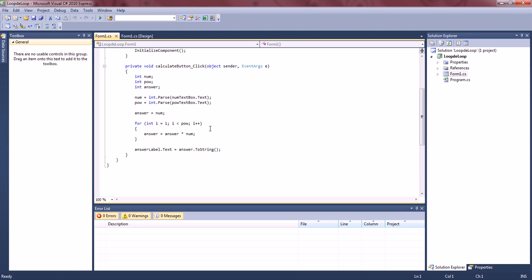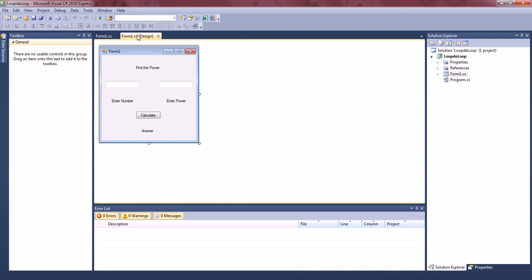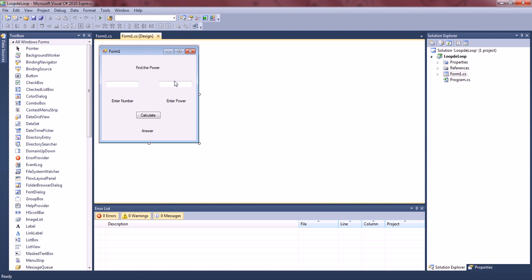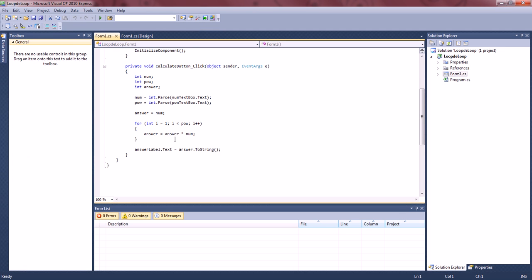Very interesting enough, I noticed that I started the I at 1 because of the mathematical equations of trying to raise to the next power. So if we step through it, for example, if we put 5 here and 2, I will have 1. It tests the condition.